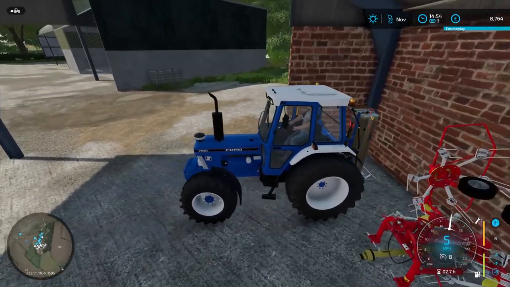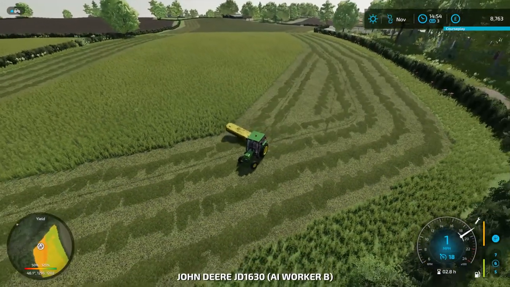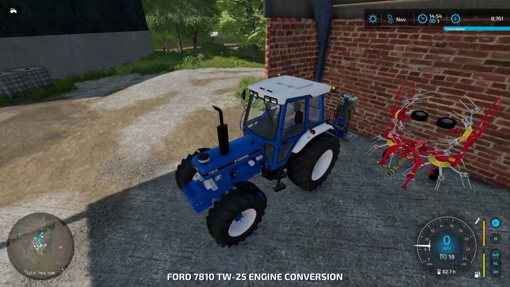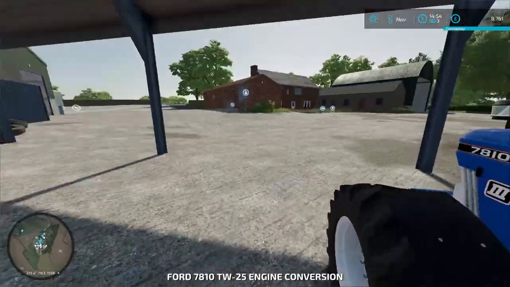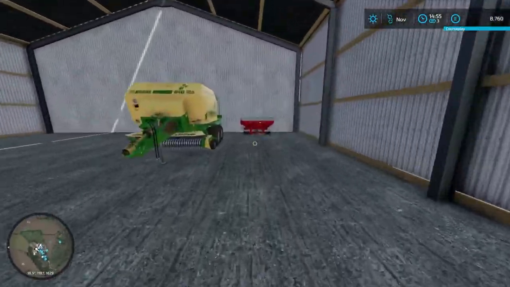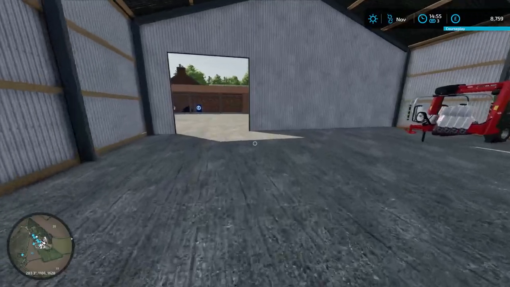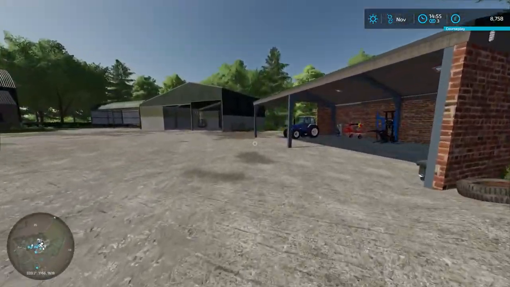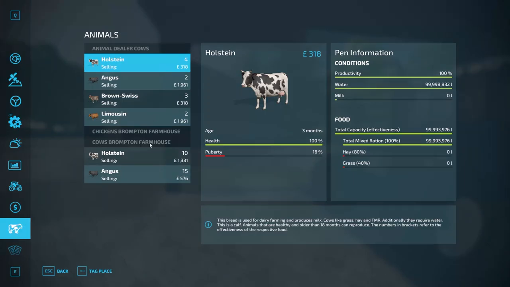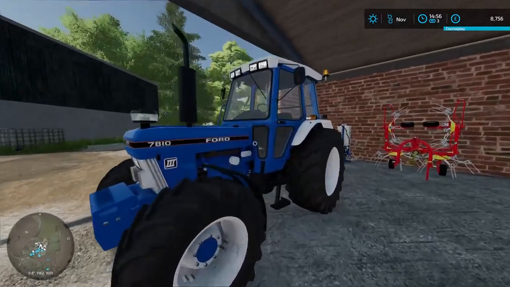We will just see how John Deere is getting on. So he's just started doing the ups and downs now, so it's going to be a fair while on that. So we've got two choices. We can go and have a look, see what we've got in here. It's got nothing, so we're going to need some lime and we're going to need some fertilizer. Also, we should probably check the cows, just make sure they're all alright. Yep, so they're fine. Okay, they're happy.